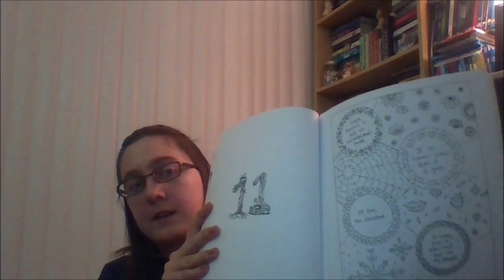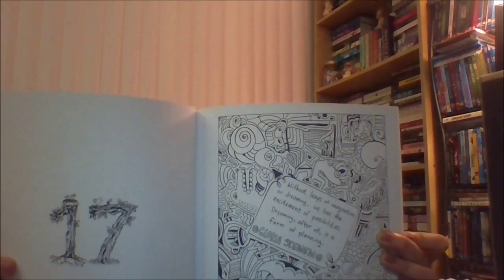The last one I have to show you is 1 Year Wiser. This one I love. I think it's actually my favorite one. It has inspirational quotes for each week. So Dwell in Possibility by Emily Dickinson is this one that I have finished. They have the quote on one side and then the picture on the other, which is nice because you can use marker and not have to worry about it bleeding through. So I like that they're inspirational quotes and that you have enough for each week.